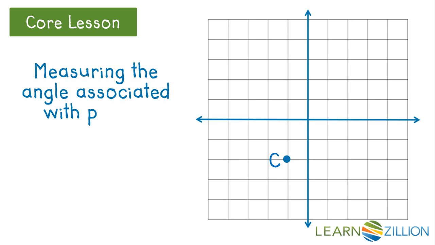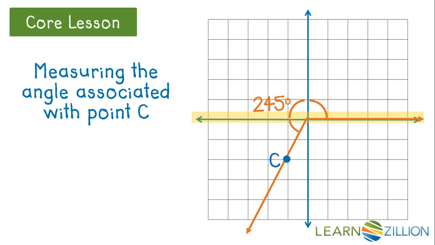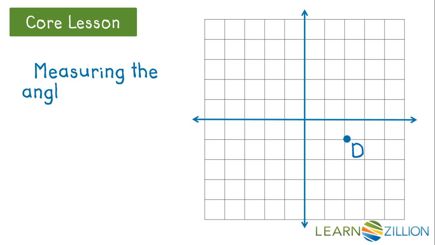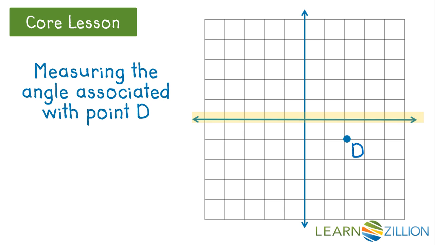I'm going to put the virtual protractor away and I want you to concentrate on the movement of the arc. You can see that the arc shows rotation around the origin. The degree measure of this angle is 245 degrees. Try performing these investigations yourself with an actual protractor. Notice that this rotation around the origin follows the curvy line going the long way around, stopping at 335 degrees. If it were to go all the way around we would have 360 degrees, which would be a full circle worth of rotation.